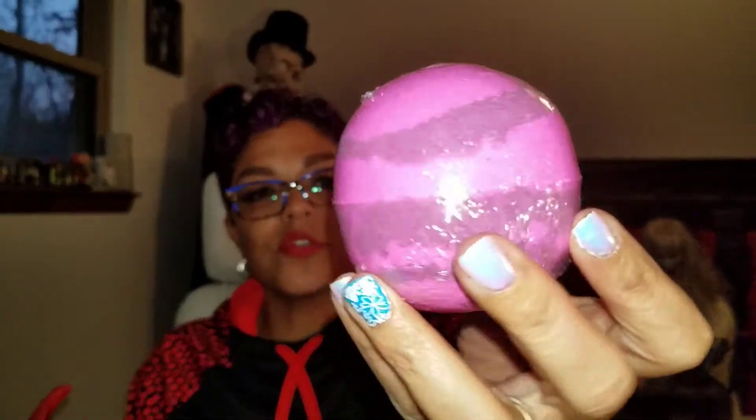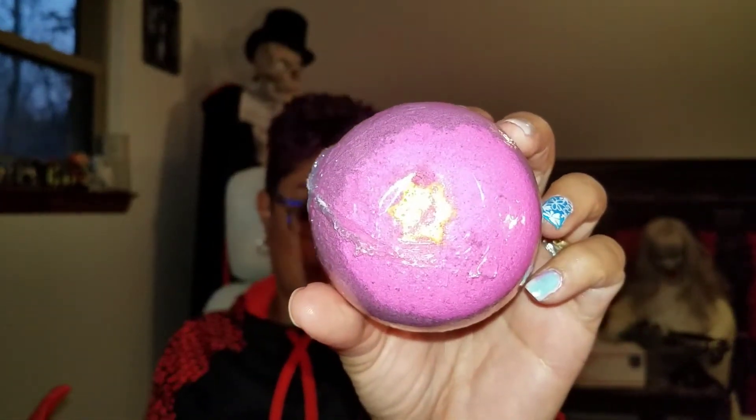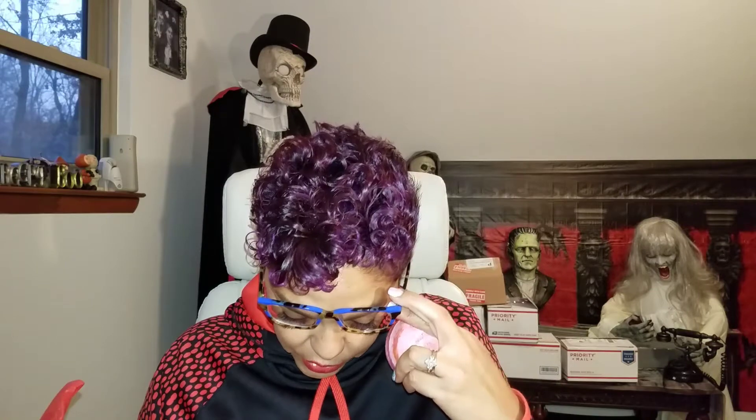The second item I purchased was called Sugar Plum Moisturizing Christmas Bath Bomb with Cocoa Butter and Shea Butter. It has a gold star in the middle and is a simple striped pink and darker pink with a shimmery gold star in the middle. That one was five dollars, which is an extra really good price.